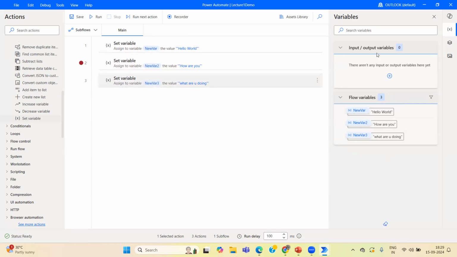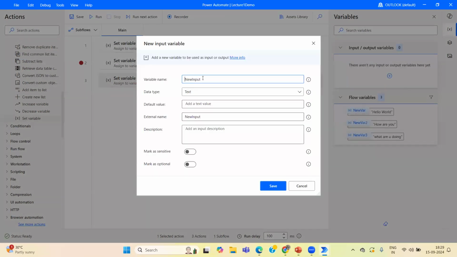But if you want to pass your input variables, you need to pass them here. There are three types of variables in Power Automate: one is input, second is output, and third is flow variables. If you want to create an input variable, you need to create it here.